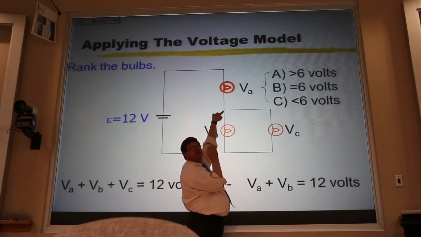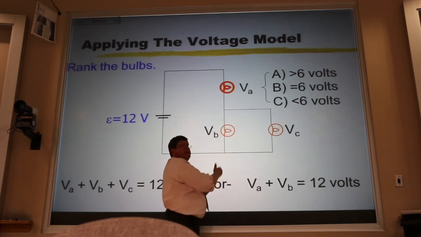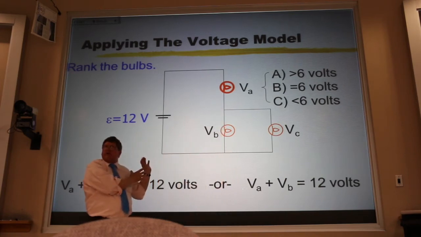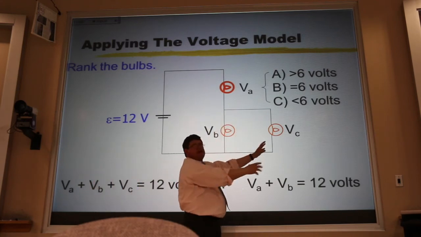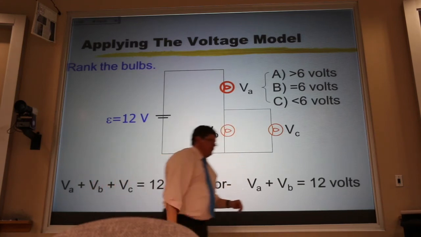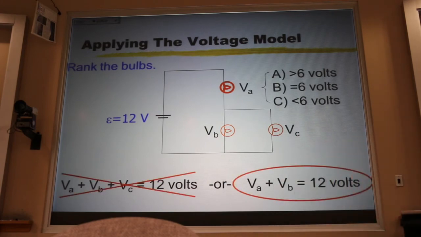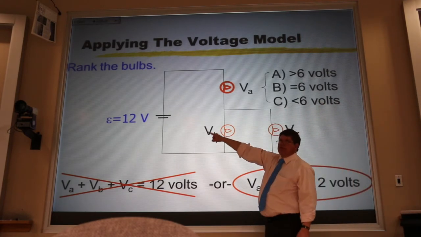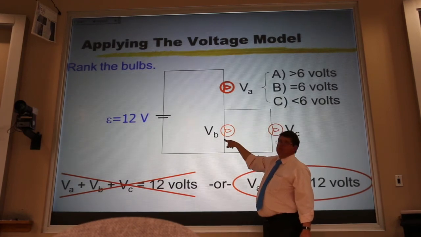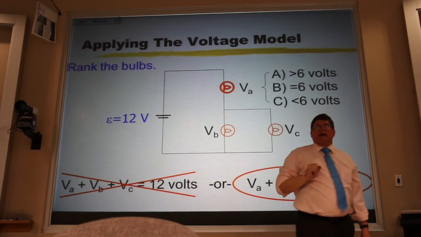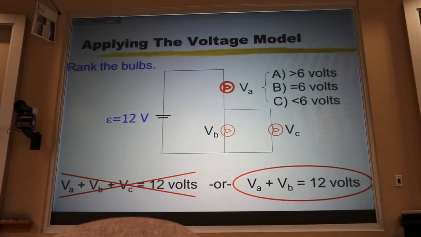So that means that the journey by Fred is either going to be A and B, and that's got to add up to the 12 volts, or it's going to be A and C, and that's going to add up to the 12 volts. So the one on the right is correct, the one on the left is garbage. Now, if this plus this has to add up to 12, and that's brighter than that bulb, what does that tell me about the volts across bulb A? Well, it's got to be bigger than half, bigger than 6. And so the correct answer is A.